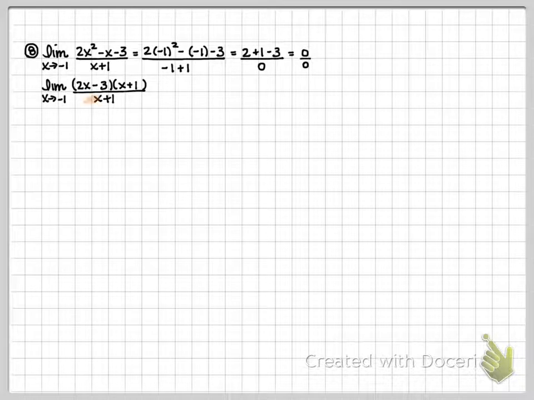And there's the issue. That x minus 1, top and bottom, is what's going to give me that 0 over 0 for my direct substitution. So let's get rid of it. Now, rewrite what we have. Still not plugging it in just yet. And all we have left now is the 2x minus 3.